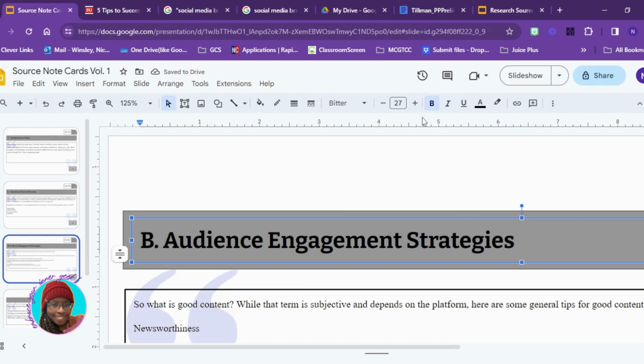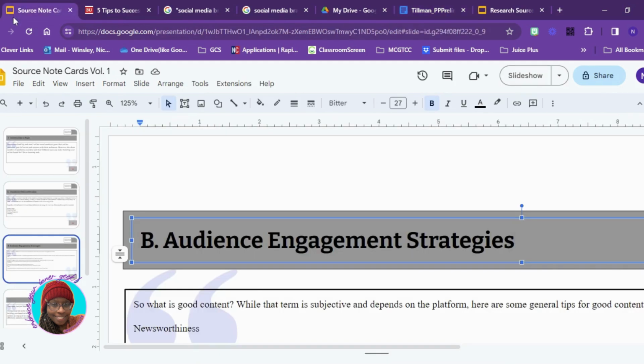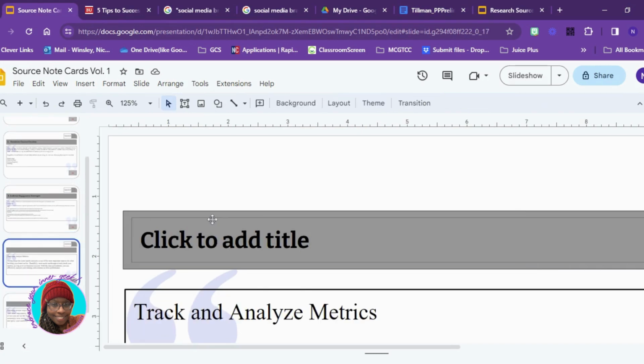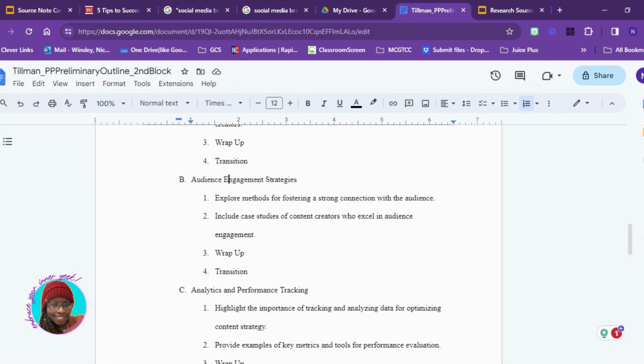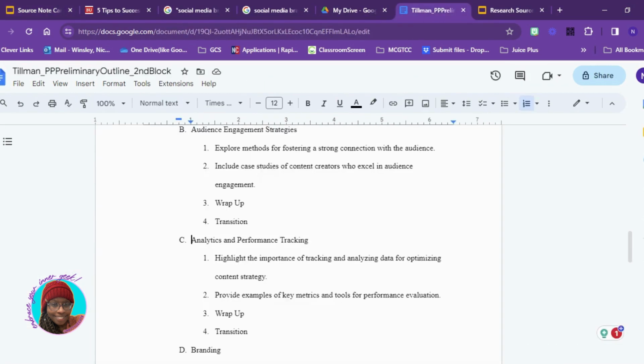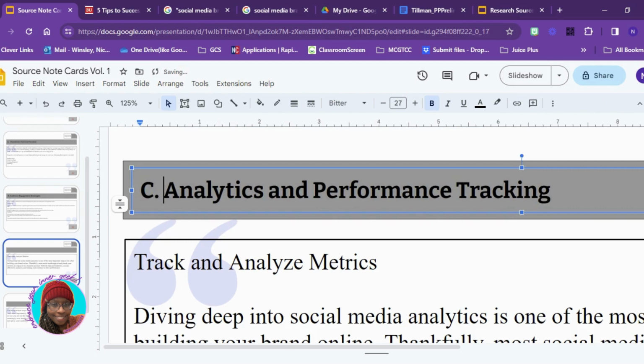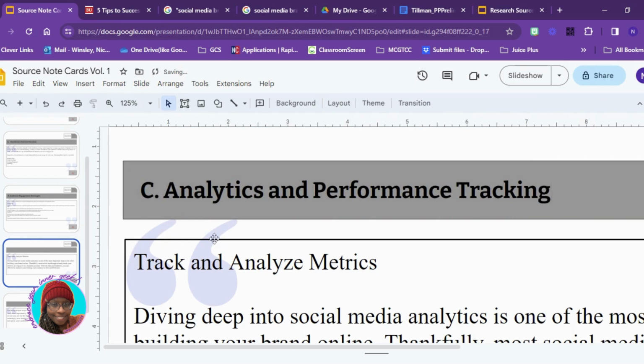Now I could get more detailed and be like, oh, this is B1, this is B2A, but just put the Roman numeral or the letter where you want it to go. Track and analyze metrics. That's directly from my outline. That is another body paragraph, and that is called analytics and performance tracking. And then bam, I can go right here. All right, so that's the next one.